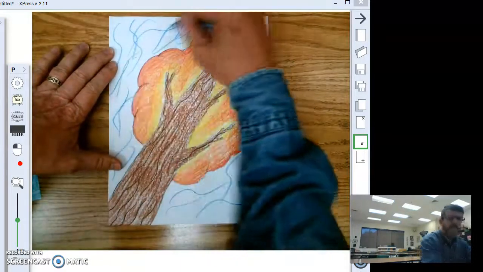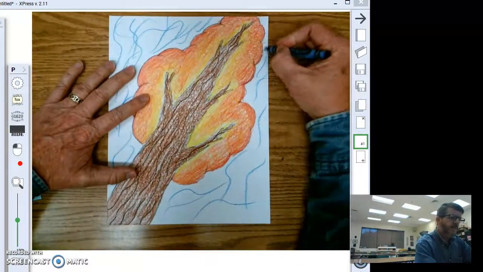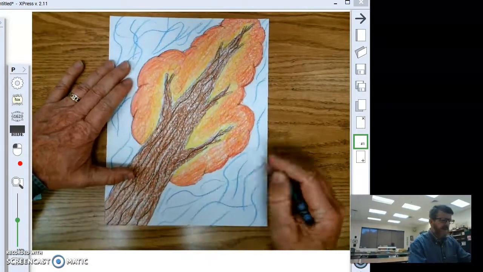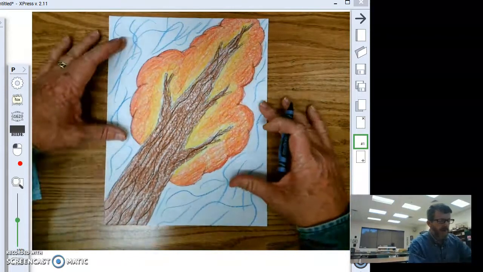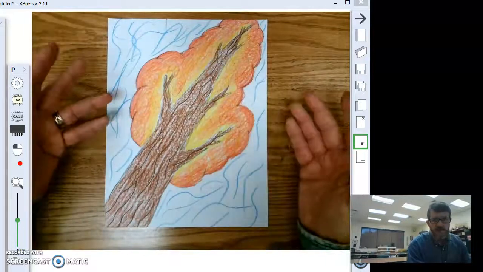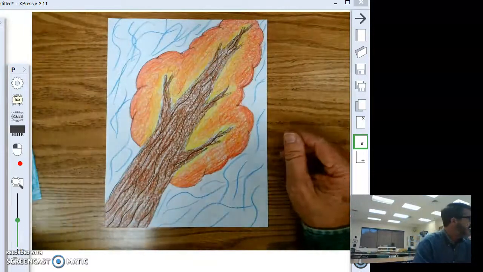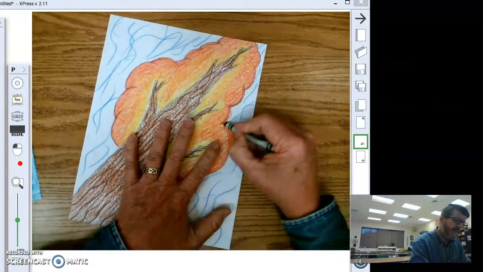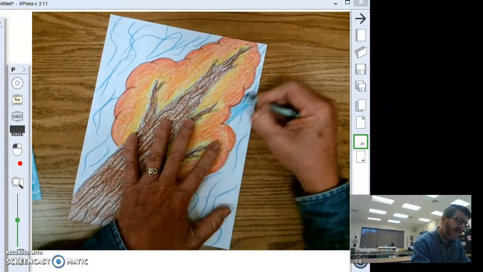But I would stick to some cool colors, because if you use purples and blues for the background, then you have cold colors there and warm colors here, and that'll make your tree pop, and it creates more of a contrast, and that's always a good thing. And we get a blue-green, a lighter blue, and I can sort of color on top like this.